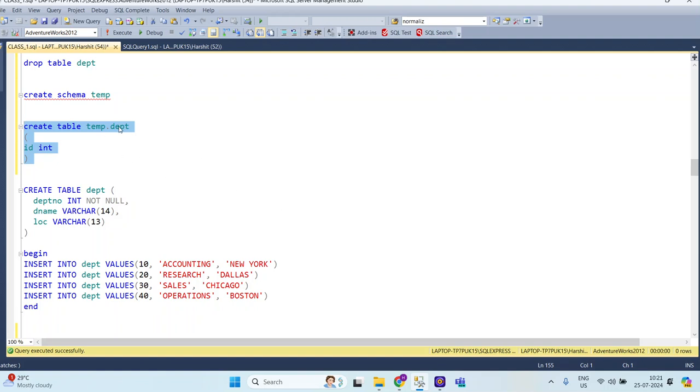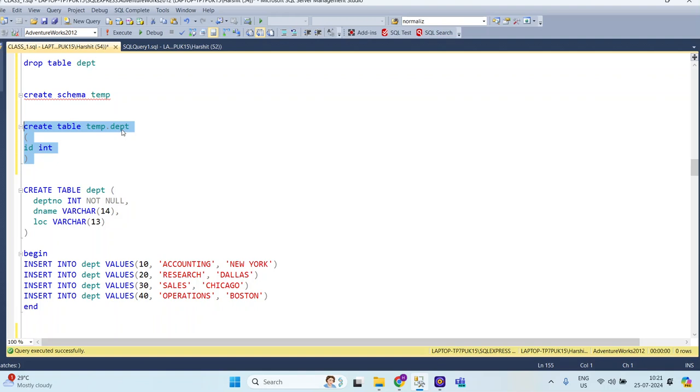What is the purpose of creating like this? The purpose is organization. In an organization many teams are working: a finance team, an HR team, an IT team. We cannot create all the tables in one schema.